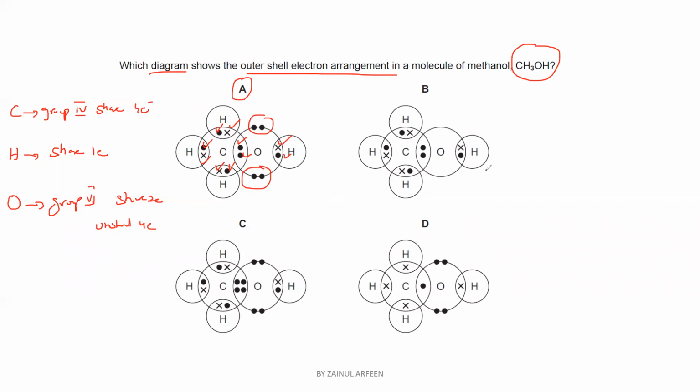Each hydrogen, Abdullah, when we talk about each, not the total number. When I say this is a term which is used for each, that each hydrogen should share 1. It can be 5 hydrogens, 10 hydrogens, but each hydrogen should share 1 electron.